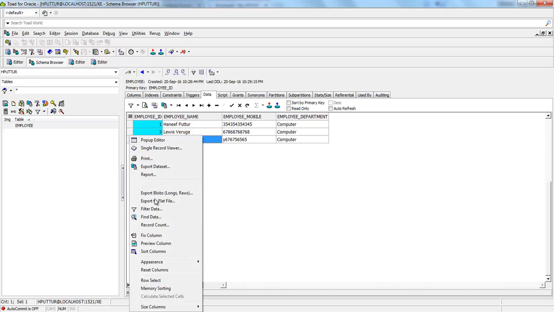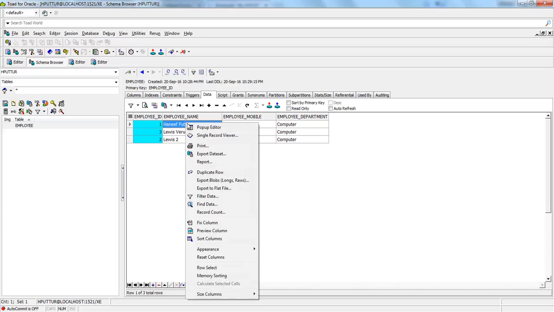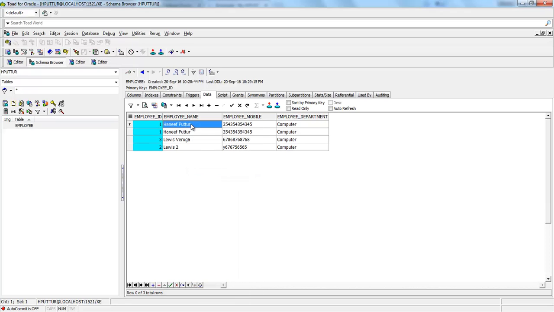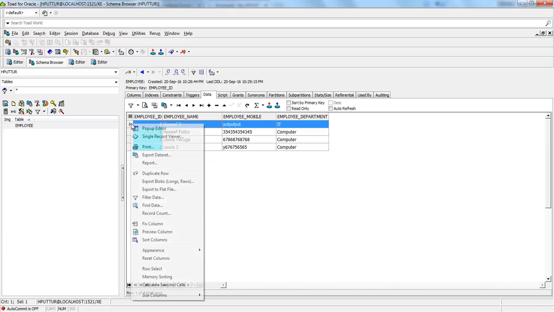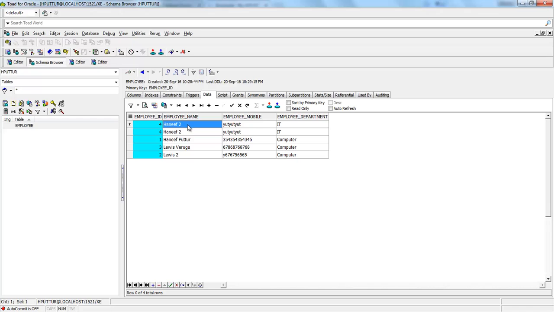Then I'll make another duplicate of this one, row 2, some number, and I'll put IT department. Okay, I'll make another duplicate, row 3, and I'll put computer. Okay, so now I'll update this one.